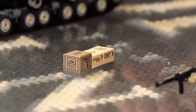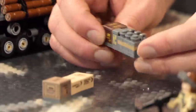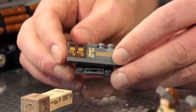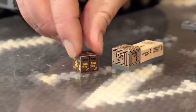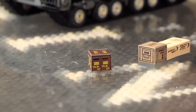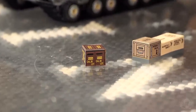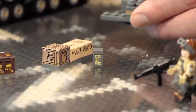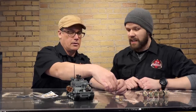Yeah, absolutely. And on the very back of the back row, we've got, of course, our jerry cans. We've got a couple of crates together in one, but you've got your 30 cal ammo, and this thing is just totally decked out. And we've got a couple of 50 cal. Tons of gear. Yeah, here we go. And these are printed tiles, actually. So that's old existing art, but you get a couple of it. It's cool.